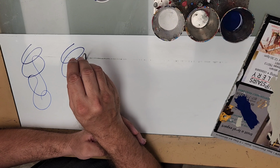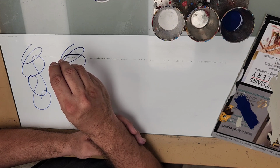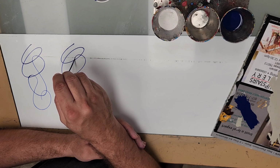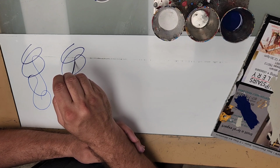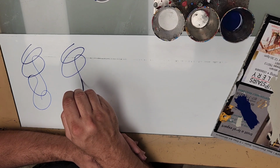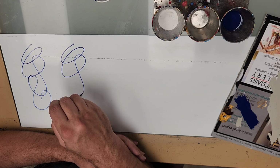I'm sitting here resting my arm on the edge of my table. Don't know if that's a good habit. I feel like it's not. It's kind of limiting what I can do, so I need to get that arm up. There we go. Feels better without my arm resting on the table.